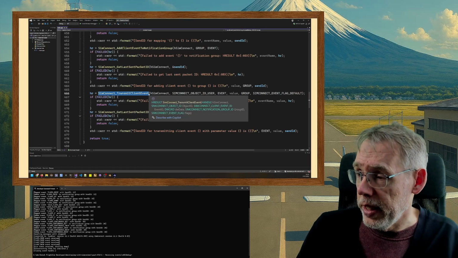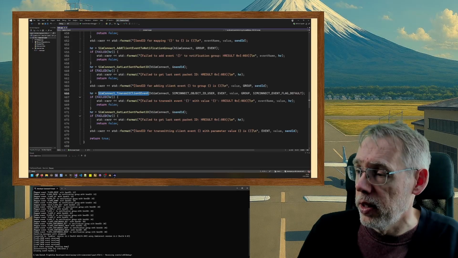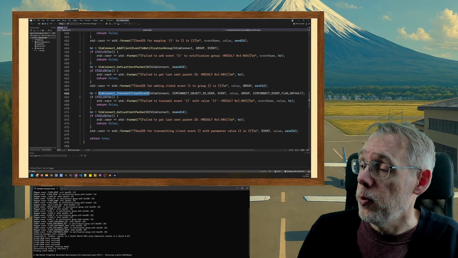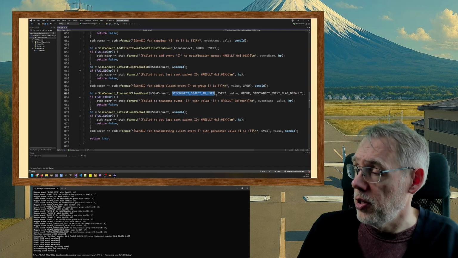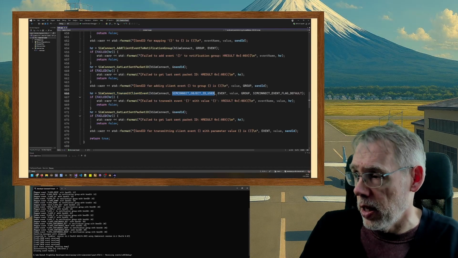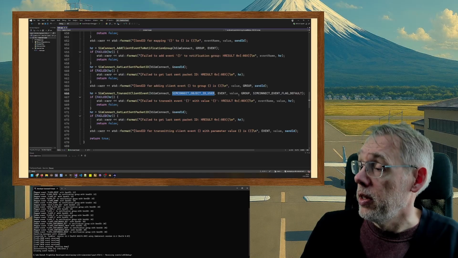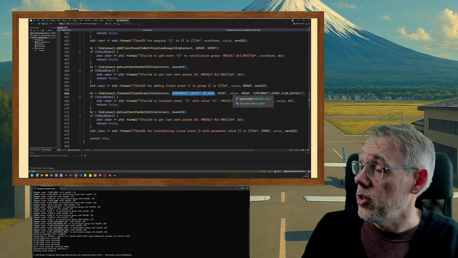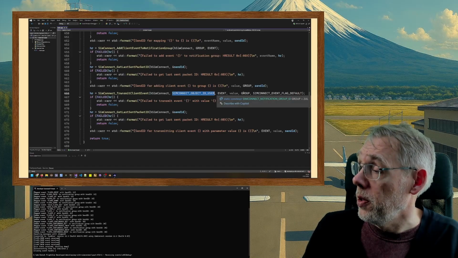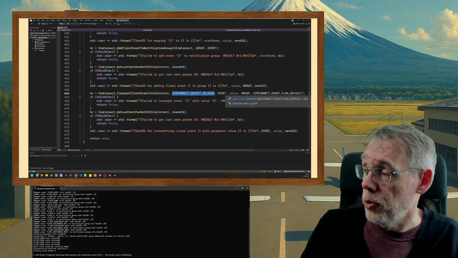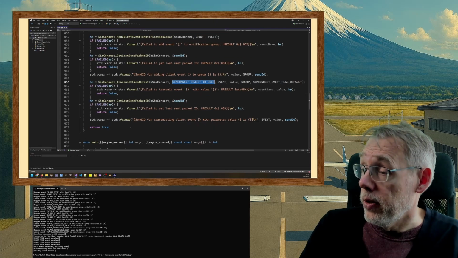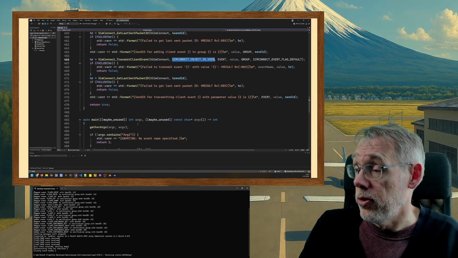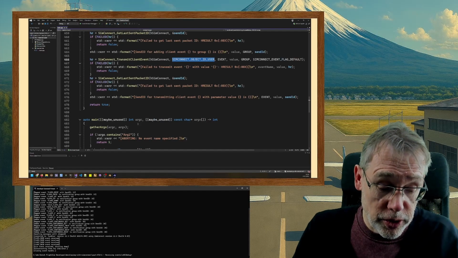And there is also an EX1 version of this where you can add multiple DWORDs as data. We're just giving one. We're going to send it to the SimObject of the user, which is our aircraft, then our client event, and the value within this group. And it's being sent with no special flags. Okay, so that's all it does. So let's see what this does in practice.